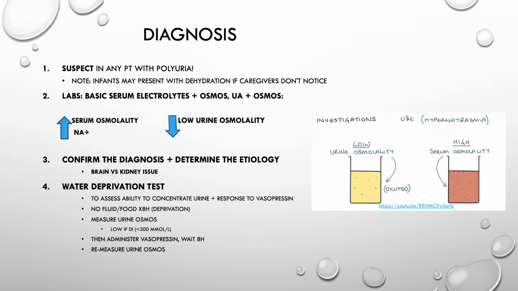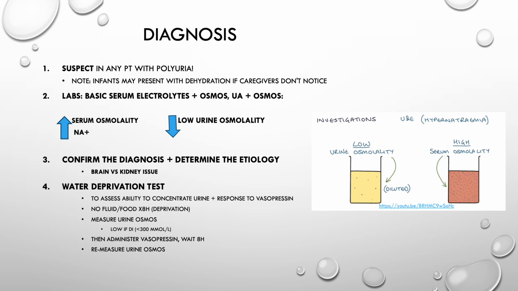So how do we diagnose this? Again, picture's worth 1,000 words. So we need to suspect this in any patient that presents with polyuria. I'm peeing all the time. Infants may present just with dehydration if they have an inherited form, if the caregivers don't notice, or they may complain, man, I'm going through a diaper an hour. Is this normal, doc? Is this normal? PA, NP, to the provider, to their nurse, okay? Nurses, it's really important when you pick up on this. You may be the first one that does in the hospital, okay?